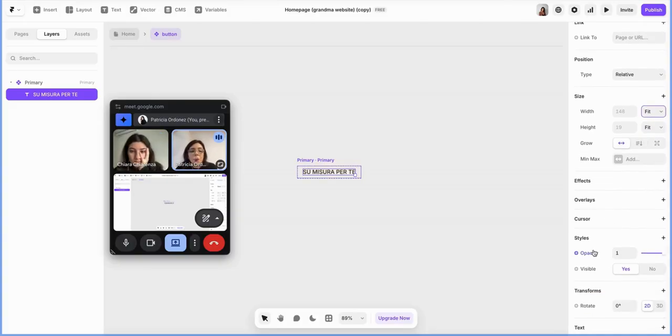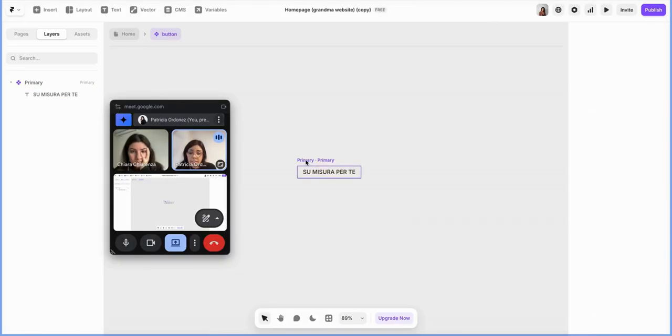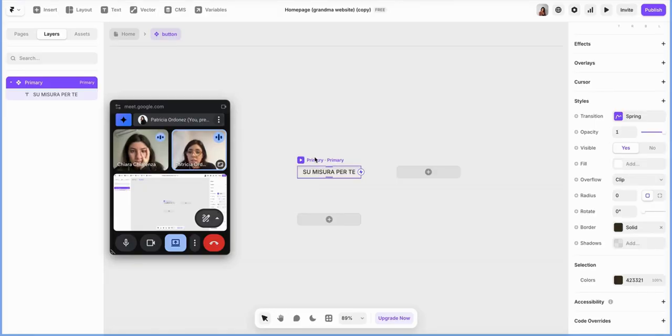Okay, so how do we create a hover effect for this button? We select the whole button, and then we have two options here, right? This option is to create a second sort of variant of the button. So this one can be, for example, a dark version of the button, like with the black background or something. But then here on the bottom, if we click here, we have two options. So these are states for this variant. The first state is hover, the second state is pressed.